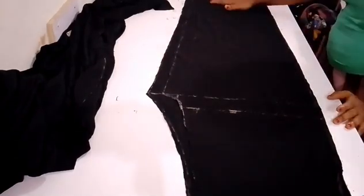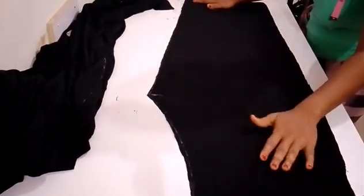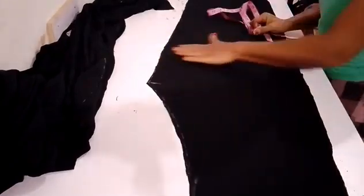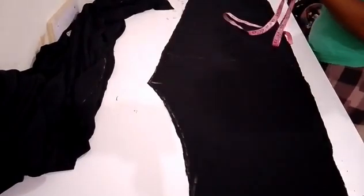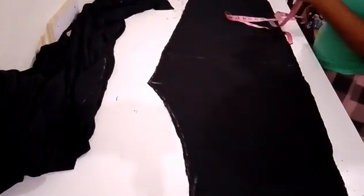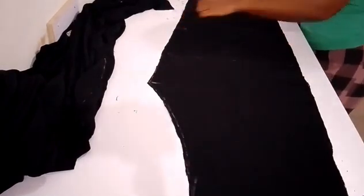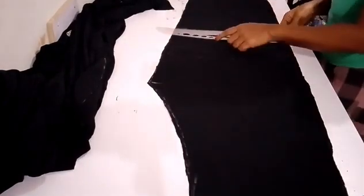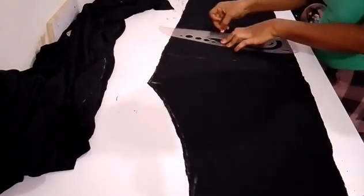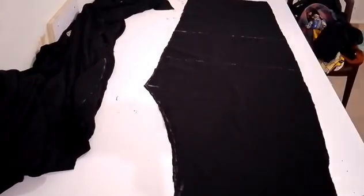After cutting it out, the next thing I'll do is take out this front block, and this is the back block. So to get where your lining will be stopping, you divide this from your crush line down to the end of your trouser. You divide it into two, and then you outline it. So that will be your knee, your upper knee line.